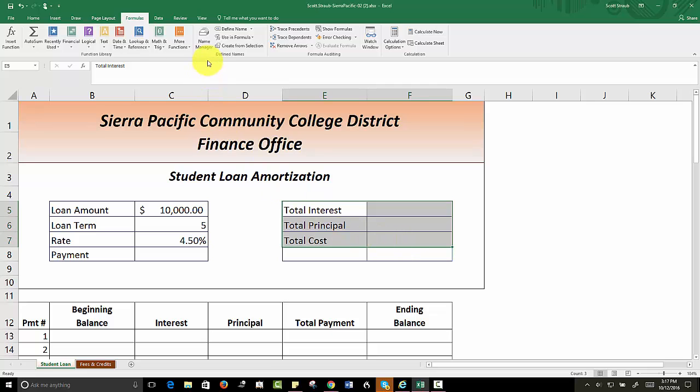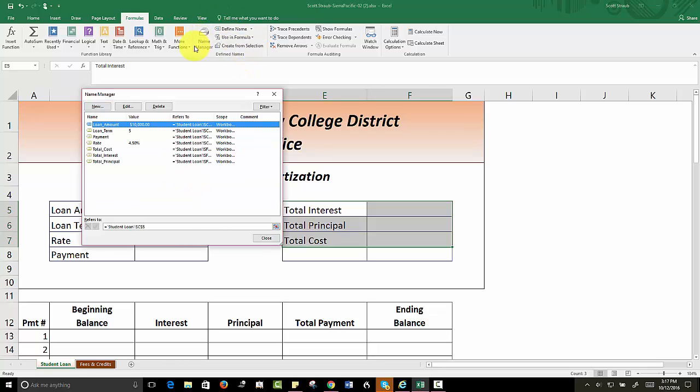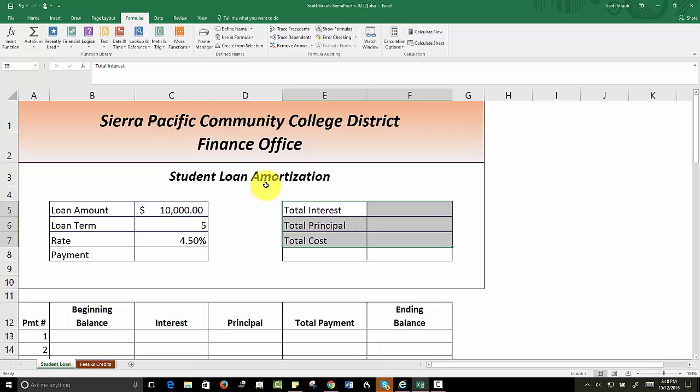It says repeat steps A through D to create range names. So I'm going to head back up here, create from selection, make sure that the left column is checked and not the top row. That looks good. So that takes care of 2E. In 2F, it says click the Name Manager button. You can see it right next to the Create from Selection button, Name Manager. You can see everything that's available to you. View the names. Take a look at them, and when you're done, click Close. And that will complete Step 2.